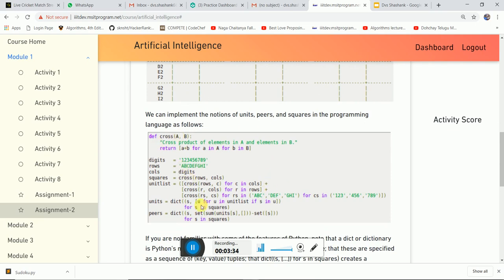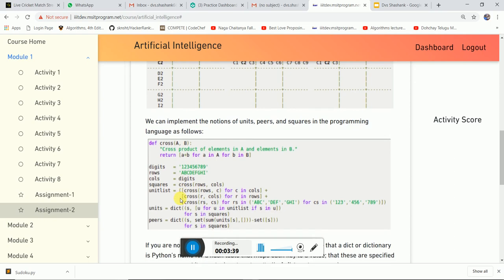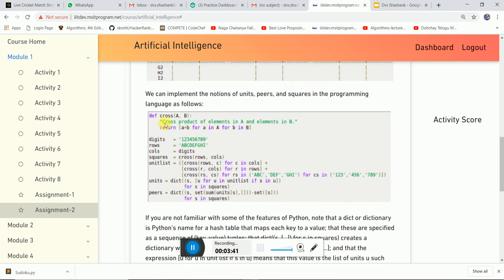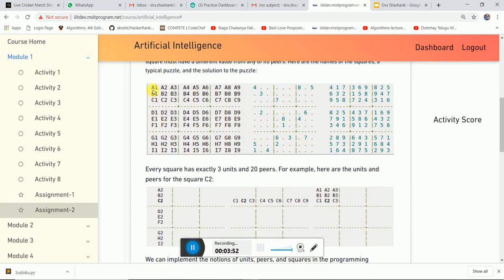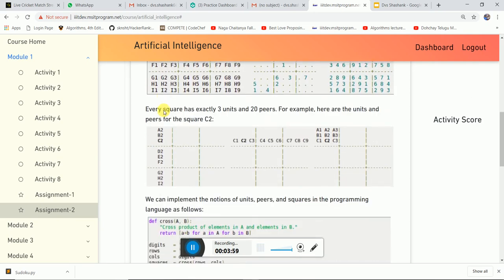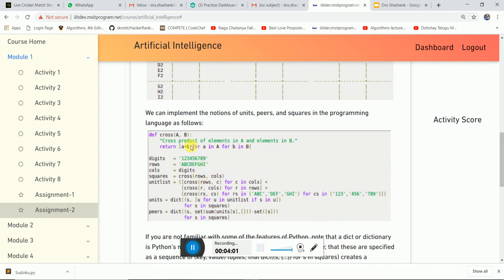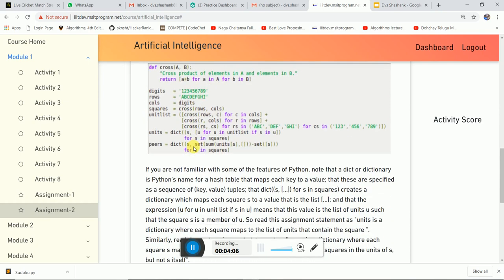So here is the basic functionality of a basic Sudoku system written in Python. Here we come across a method called def cross(A, B). As you can see, this is a list comprehension. We have used list comprehension in generating the alphabet representations like A1, A2, A3, B1, B2, B3. All these are calculated in the cross method of cross(A, B).